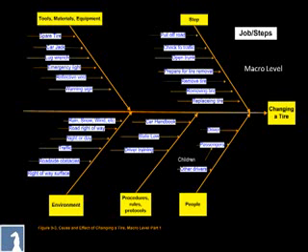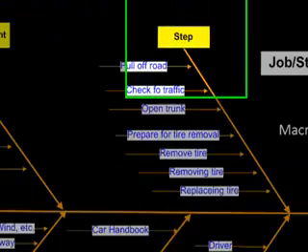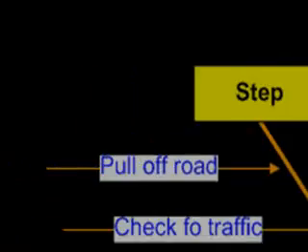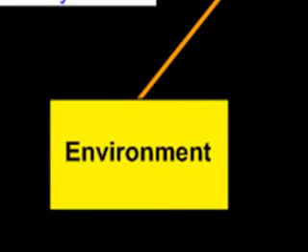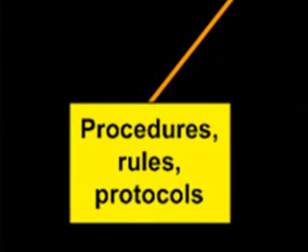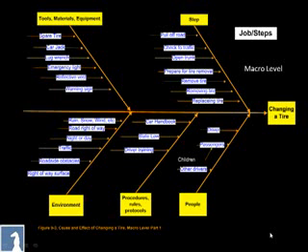In the previous job hazard analysis video on the use of the cause and effect diagram, we showed how you would break out 5 ribs to identify the basic areas and information needed for changing a tire. There would be the basic steps, the tools, materials, and equipment, the environment in which you may be changing the tire, any rules, procedures, and protocols that are involved, and the people that might be involved or exposed to the changing of the tire.